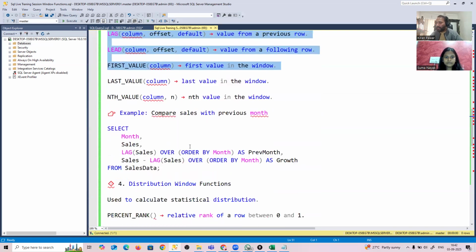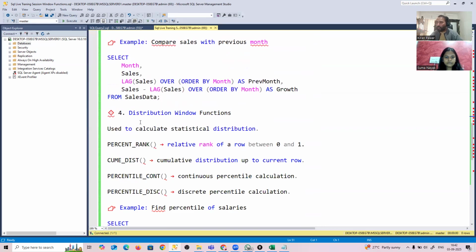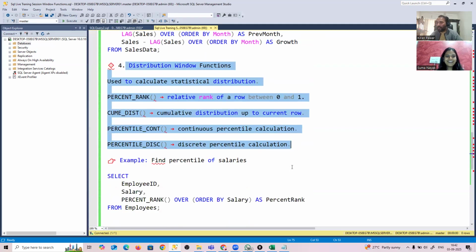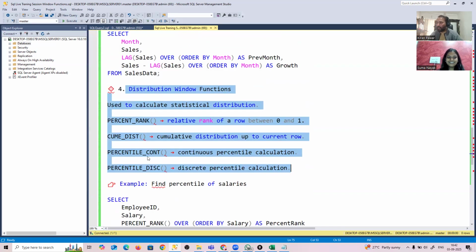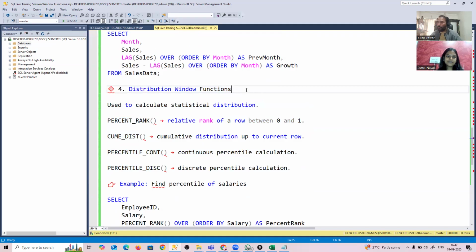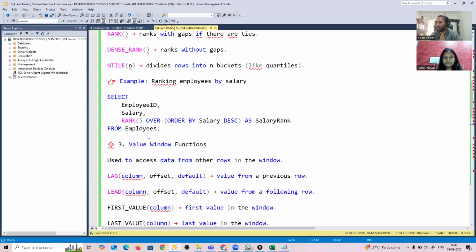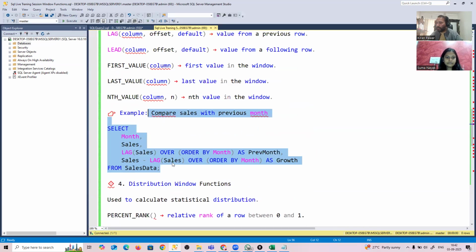And there is one more, a fourth category, which is at an advanced level actually. To be honest, so far even I haven't used this in my projects or in my real-time day-to-day work. So maybe we'll skip it, or maybe we can create one session for this later, because considering our basics, we'll just cover these three topics, and maybe later we'll cover this fourth topic. So don't worry on that part.